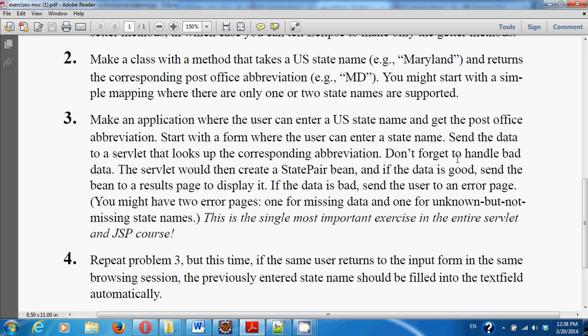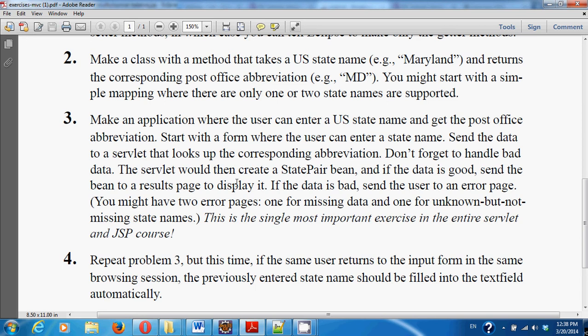One scenario is empty input, if somebody did not insert anything and just hit the button. You need to handle that on the servlet, on the server side. You can use JavaScript before you submit the form, but for this exercise, do the checking for empty data on the servlet side.